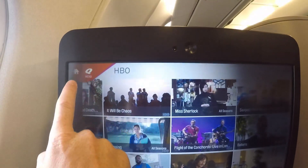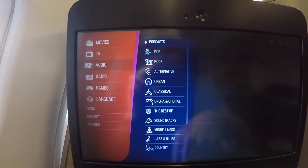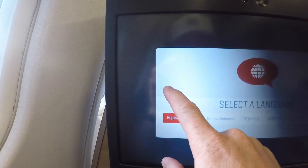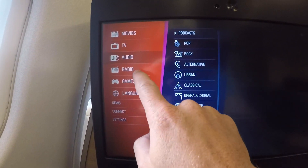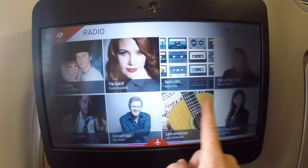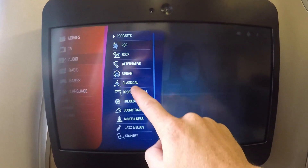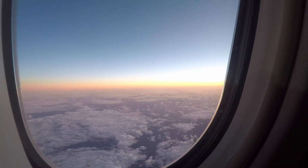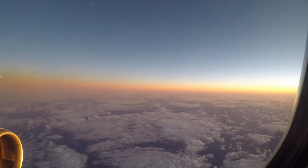Qantas has done a great job, and as you'll see in an upcoming video featuring the 747 business class, it has their outdated entertainment system — you can see what a big leap and upgrade this is, and why I think it has put them into the top 10 of Skytrax rankings this year. Bravo to Qantas. The sunset on this flight was absolutely amazing flying from east to west — I really enjoy sunsets up here at 40,000 feet, and the colors only got more spectacular as the flight went on.